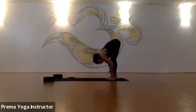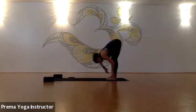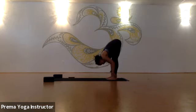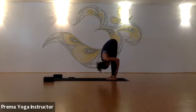You can grab a hold of your ankles, hug the elbows in, just to draw you a little closer towards your legs. Or you'll take your arms, wrap them around right behind that calf. Okay, so bring your forearms to your calf. Hugging those elbows in, and then drawing yourself a little closer towards your legs. So again, hands to your ankles, hug your elbows in, or you're wrapping your arms around the legs. Holding this for a few breaths, again, root down, let the crown of your head point towards the mat.